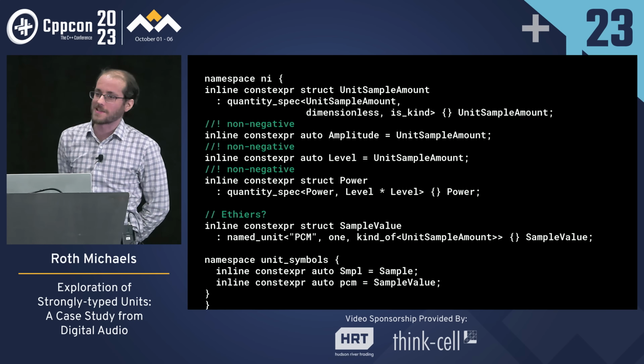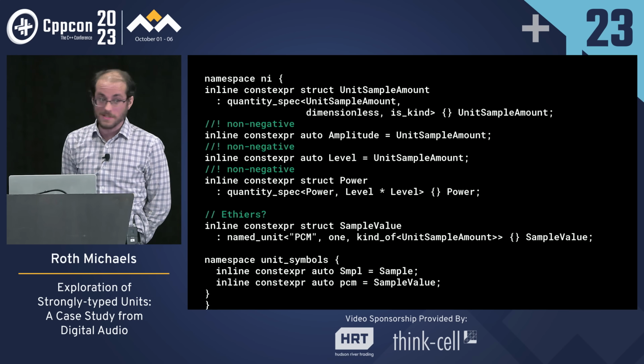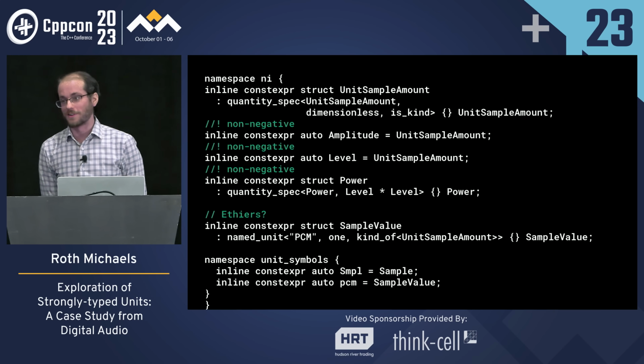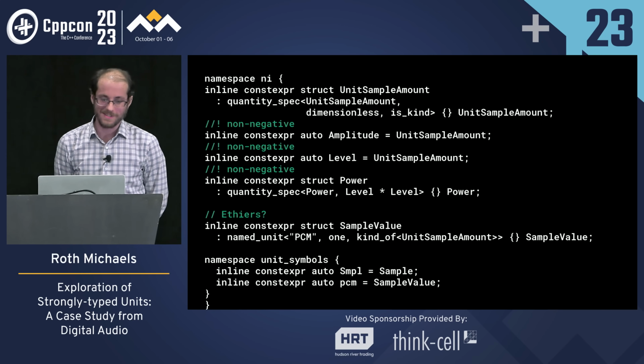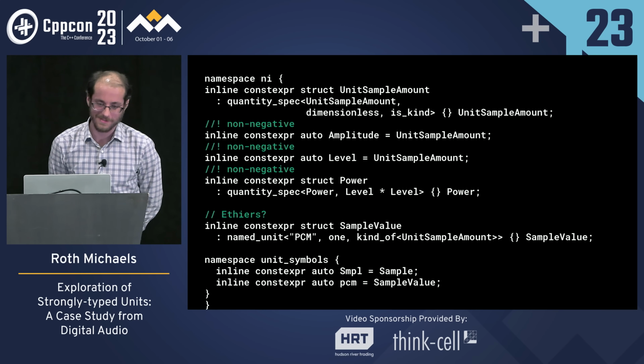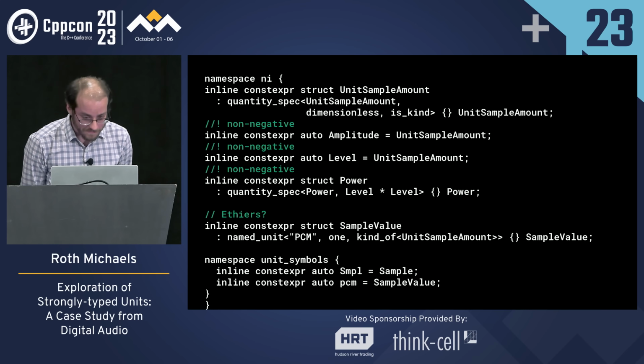Just a little joke there. When asking about this and not finding any units, one of my coworkers suggested calling them ethiers, after the co-founder of our company, Isotope, Mark Ethier. It's a fun name to say, but I thought I'd confuse all of you if I did that, so we're calling them PCMs for today.